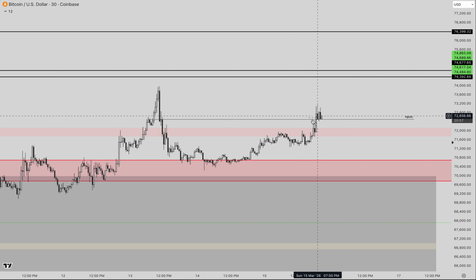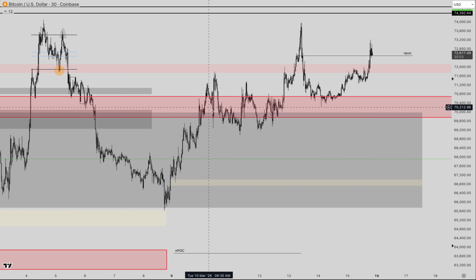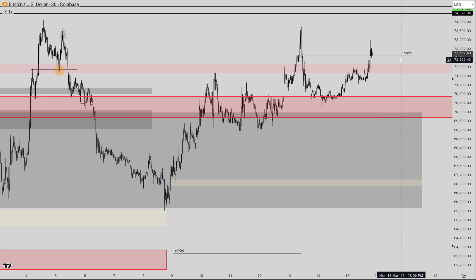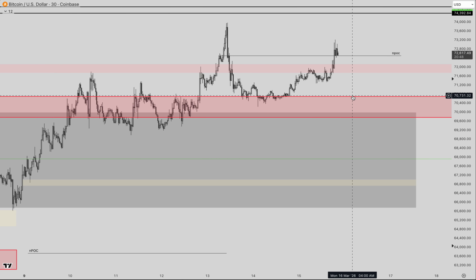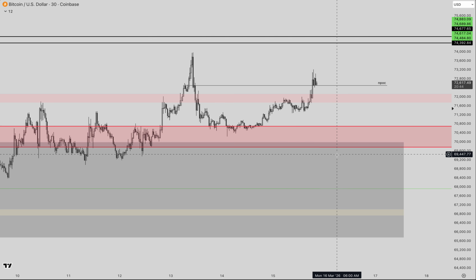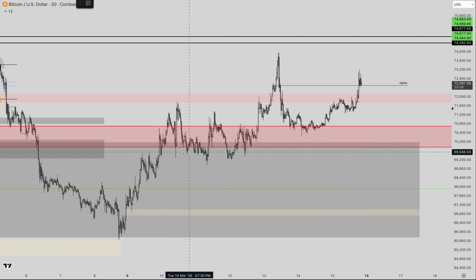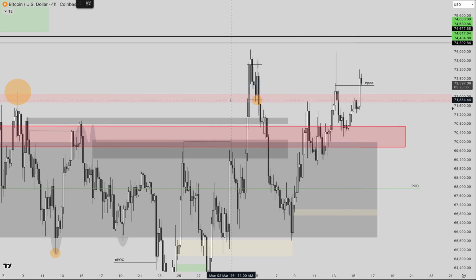I do think that just based off of this overall trend that we've had for a week now, it's very bullish. There's been absolutely no break of structure on this trend. So I don't think there's any reason to target lower until you have price accepting back into value area low, right? As soon as you get price accepting back around 69K and basically closing, let's see, 4 hour.